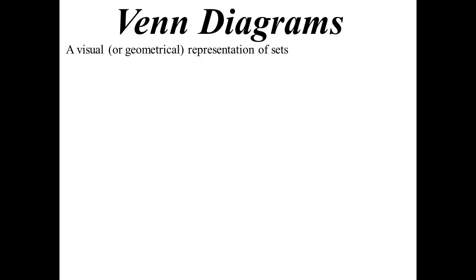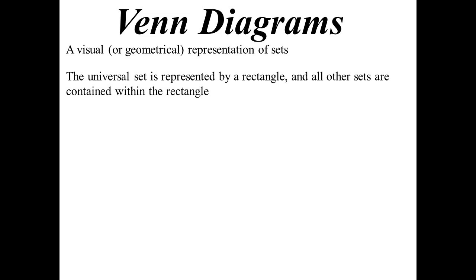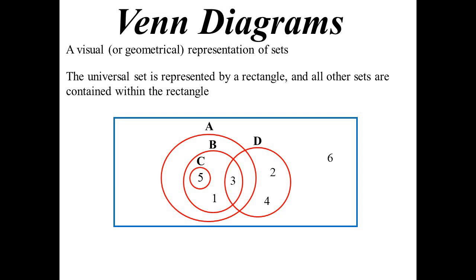Okay. That brings us to this idea of Venn diagrams, getting a picture of the sets. Now, the universal set we represent with a rectangle. So the rectangle contains everything. And then all the other sets are inside the universal set. So the sets we were just talking about could be represented this way. So it was the numbers 1 to 6, B was the set 1, 3, 5, C was just the set 5, so it's totally inside B. A and B were equal sets, they both had 1, 3 and 5. So I've placed B inside A, but I could have just as easily had A inside B, it doesn't really matter.